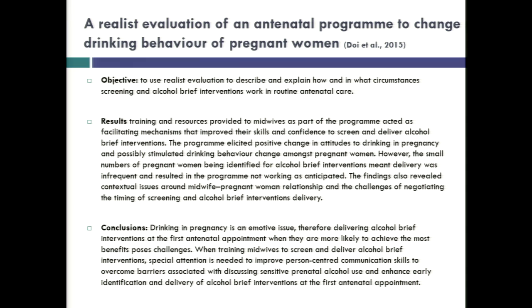And again, this is just for your information so that you know that's on the horizon. You might be interested in finding a realist evaluation when you're summarizing information that might be relevant for your programs, in addition to knowing whether programs work and by how much. So look for some realist evidence because they'll tell you how and why a particular approach worked. So this is using a realist evaluation to describe and explain how and in what circumstances screening and alcohol brief interventions work in routine prenatal care.